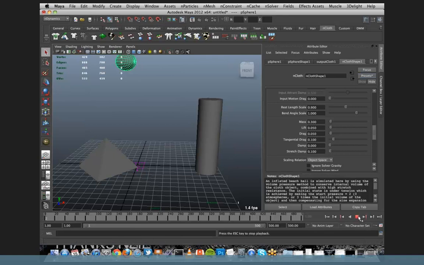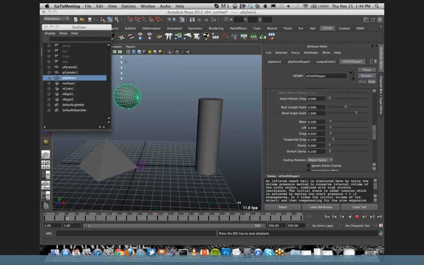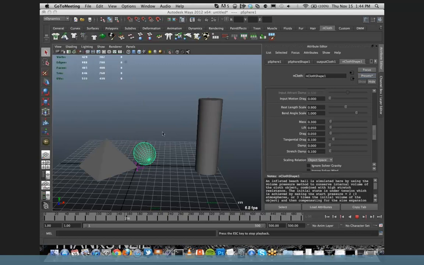When I push play, and let's see more. Okay, good. So beach ball, now it's really light and fluffy and slow moving like a big empty beach ball. That's great.